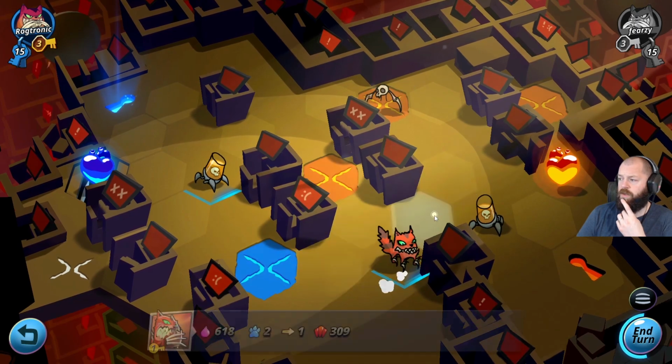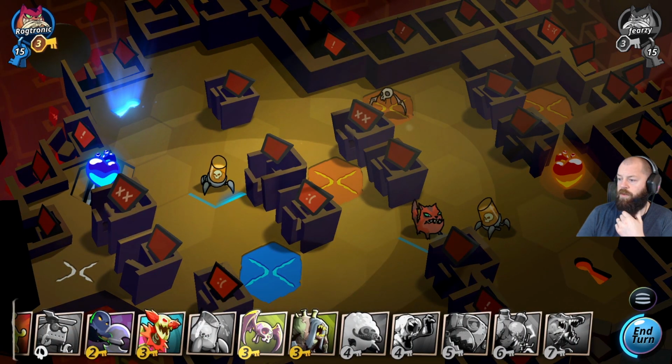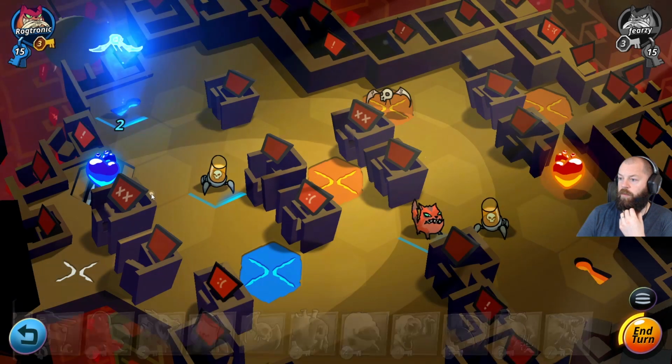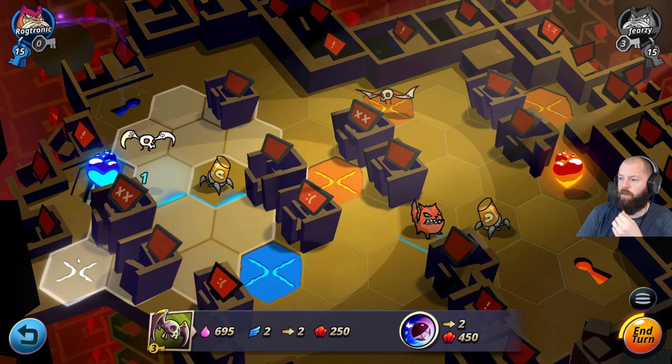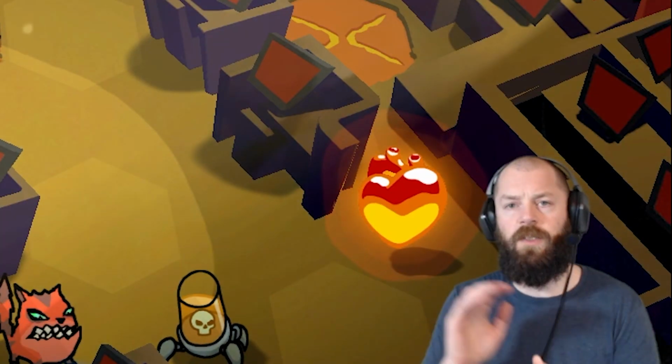Because Jar Cannon is just going to rain down hell on me if I don't. And then I've got 3 coins. Yeah, maybe I'll do what they did and bring in a flying unit. I'll bring in my own murder wing, and we will bring him over here to capture this point, just so that we can get these points back. So you can kind of see the strategy elements.